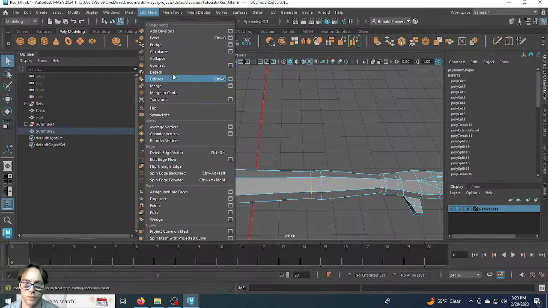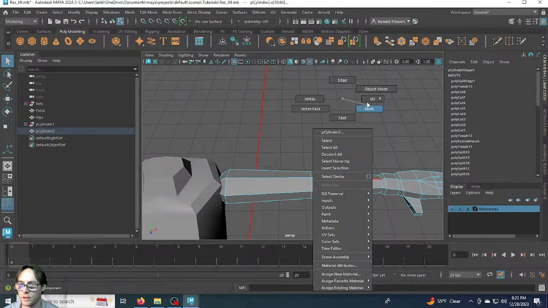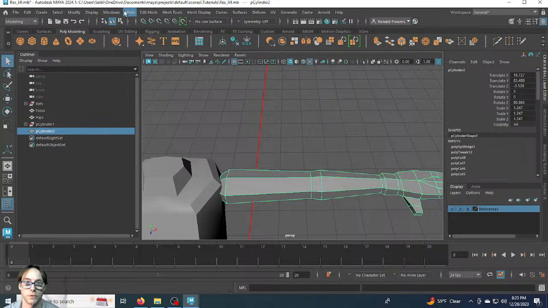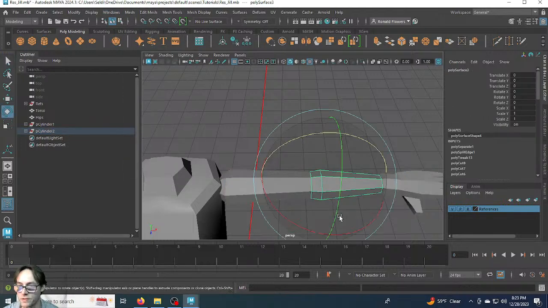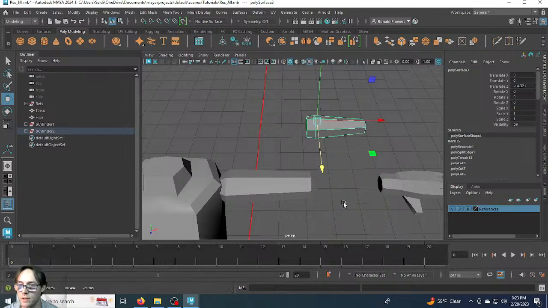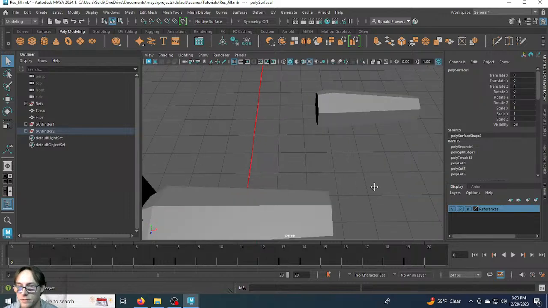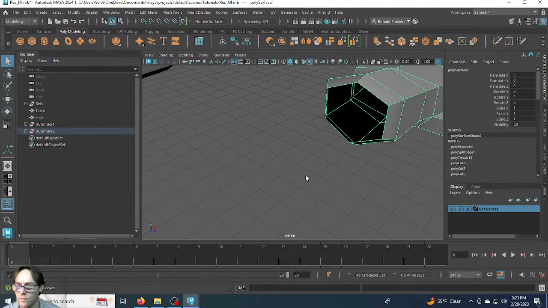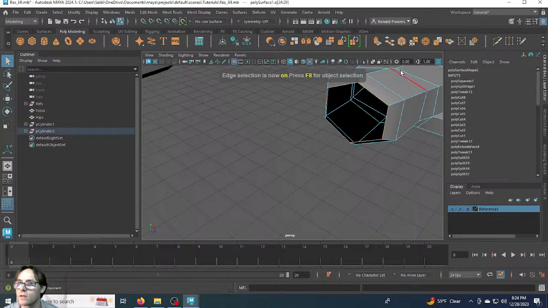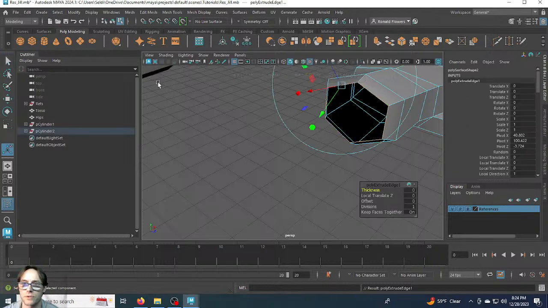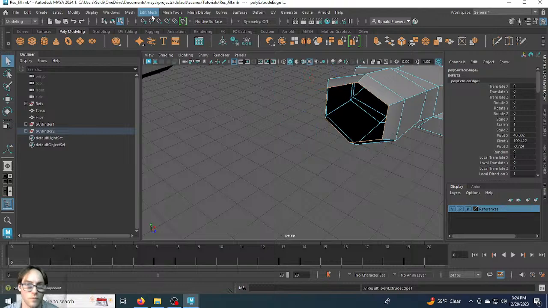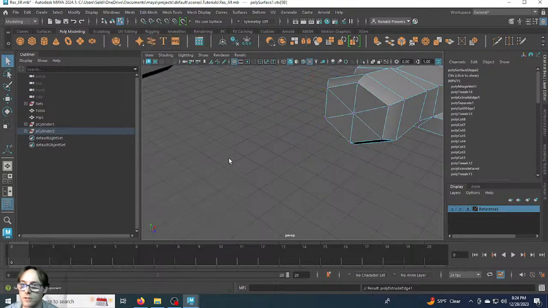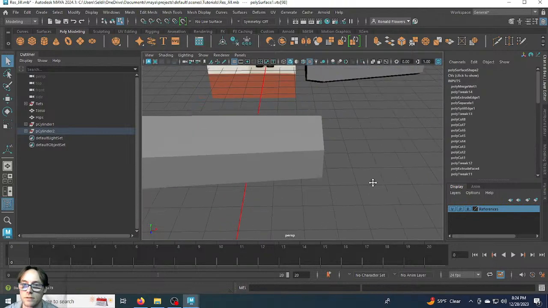Detach wherever that's at. And then in object mode, we will do a separate. And we'll just move this out of the way. And we'll just fill these in. I'll extrude and then merge center. Same deal here.